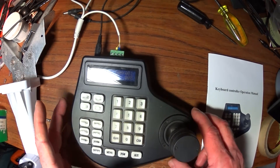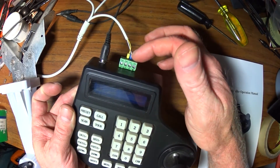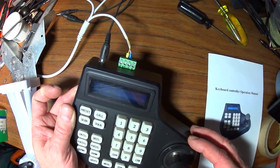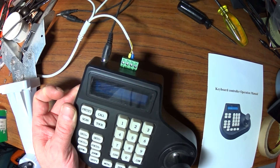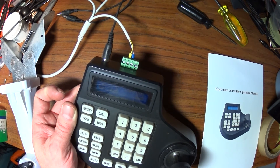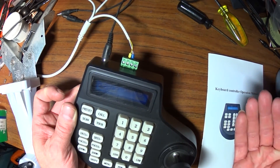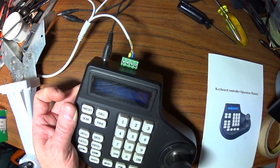One more thing I wanted to point out is hooking up the RS-485 control lines. On the back of your DVR, you have something similar to this — there's four connections but two of them are identical on each side, so it's plus and ground. For a lot of these cameras, the blue is plus, the yellow is ground. On RS-485, it's a voltage differential meant to be used for twisted pair — it is current mode, switched on and off. You need to make sure you've got these things on the right polarity. You can't flip them around. Somewhere in your system, you have to have a termination resistor if you're going to have multiple cameras.